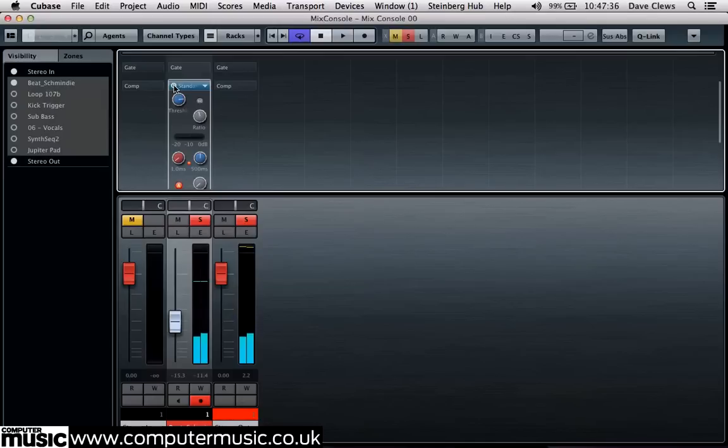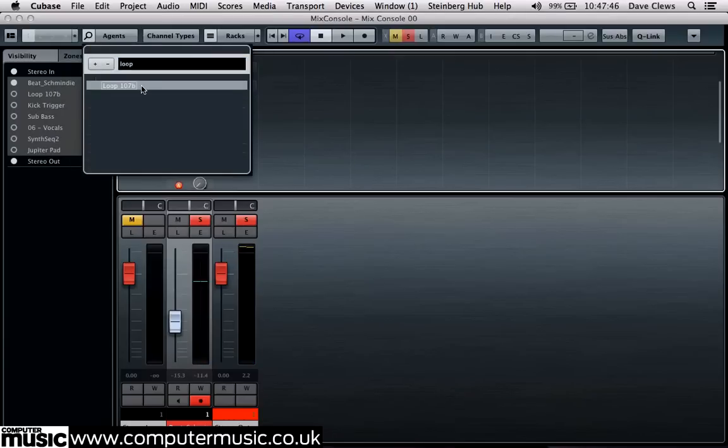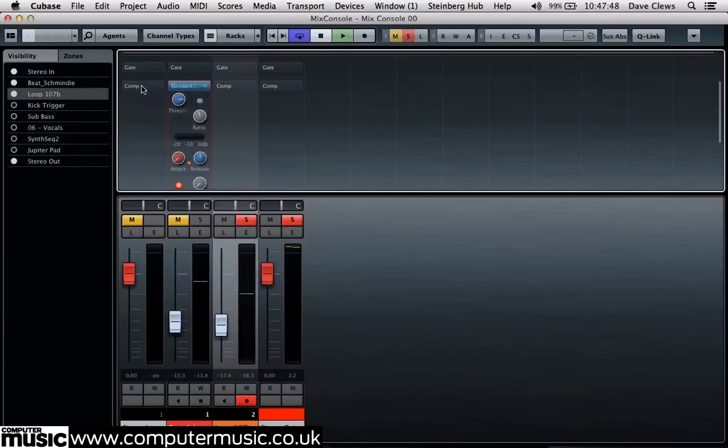Now let's tighten the second drum loop with the envelope shaper. If you can't remember the channel's exact name, just type loop into the search window and click the result to select the required channel. Click the trans slot in the rack area and select the envelope shaper from the drop-down menu.